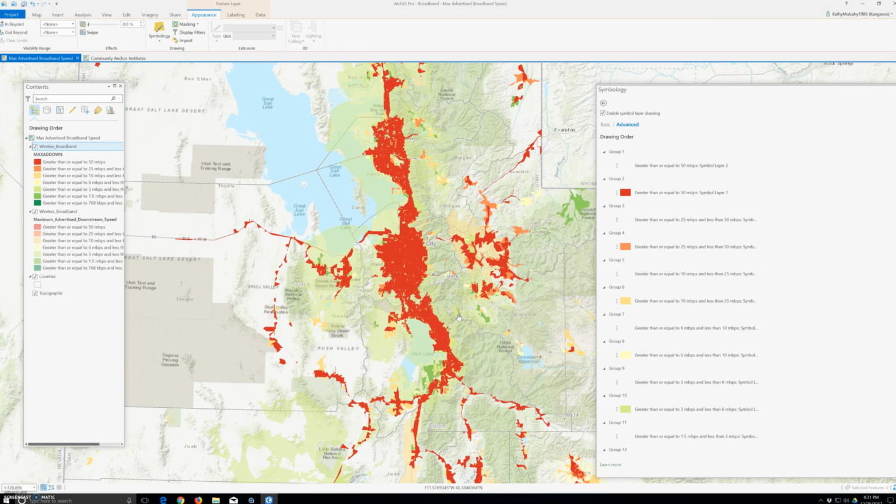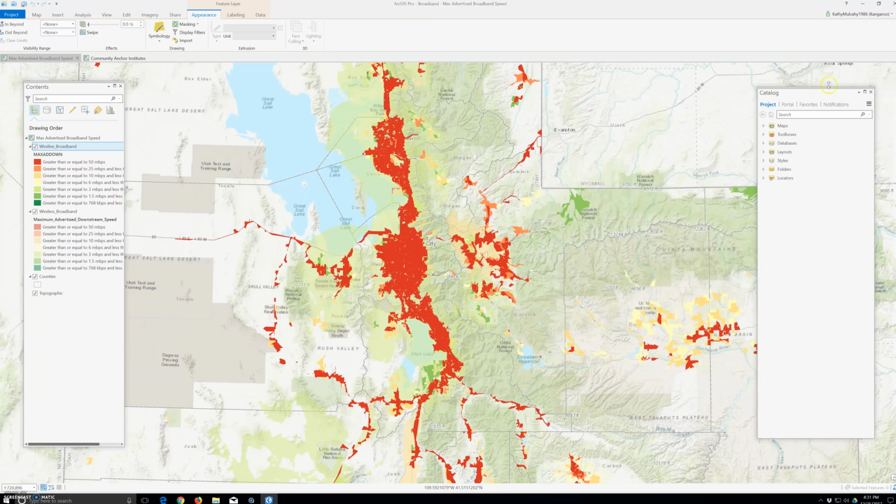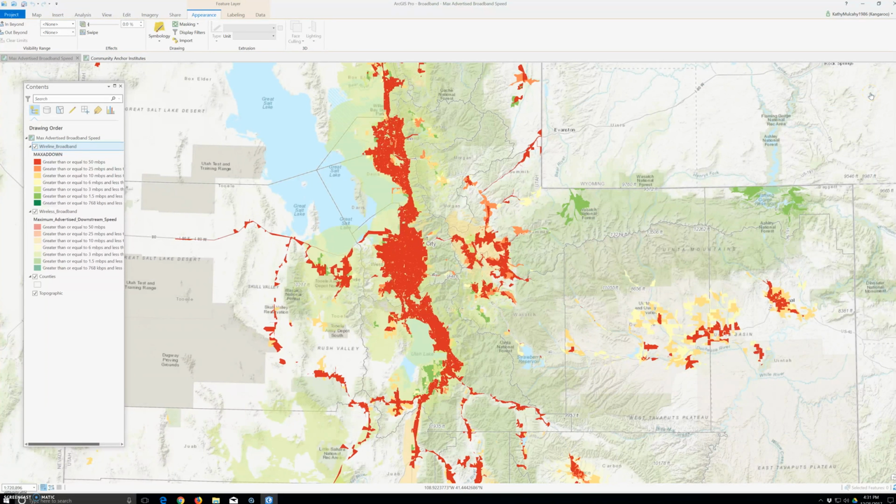Next, we will label features in another map before we use it in a page layout. So now we're going to do label features. We're going to label some of the stuff on our map. Now we don't have to use this anymore. I'm going to close it out. We do not use a catalog.